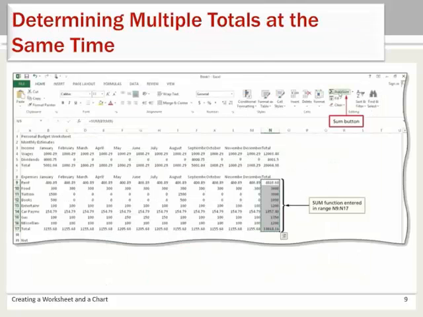We've applied the sum function to columns. Let's do the same thing for the totals at the end of the row. To do this, highlight a range at the end of the row or total column. Tap or click the Sum button on the Home tab to calculate and display the sums of the corresponding rows. Repeat these steps to calculate and display the sums in the total column of each row as shown on this slide.